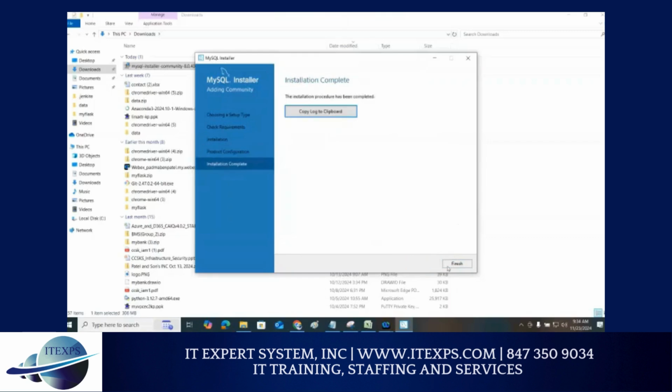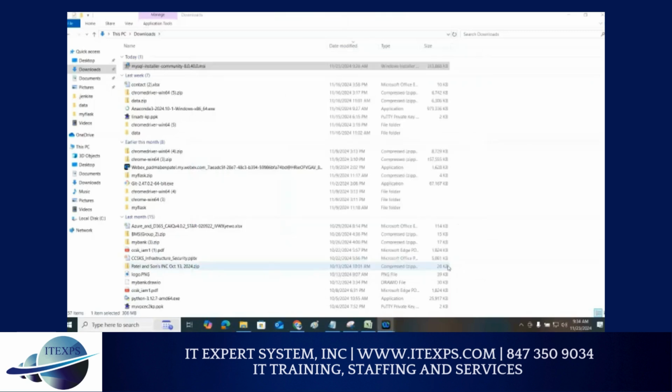And next. And we are done. Finish. So that is one milestone accomplished. I would like to say congratulations. It took me a long time to install MySQL earlier because the earlier versions of MySQL had a lot of errors. Right now you saw the Visual C++ installed automatically. Before, we had to install it manually. There was a lot of pain and it was painful. But now they made it very nice, easy, easy, easy.